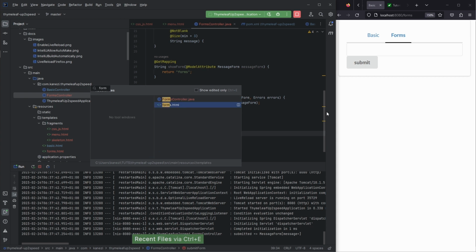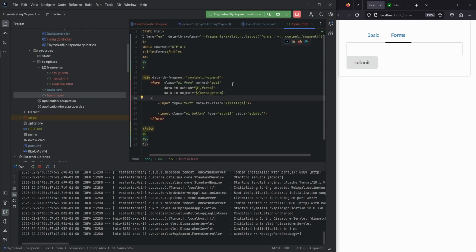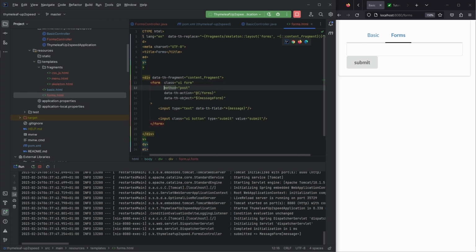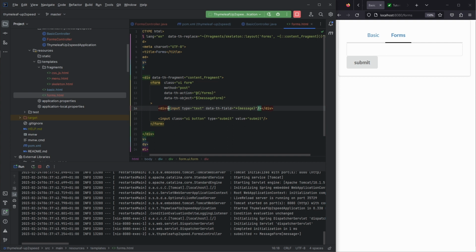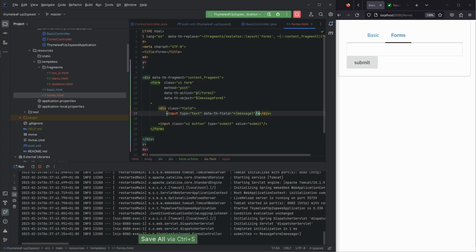So we'll go to our forms HTML, and first thing we need to do is engulf our inputs into a tag to be able to style it. We'll use the div tag and we give it a class of field. This is semantic UI class.